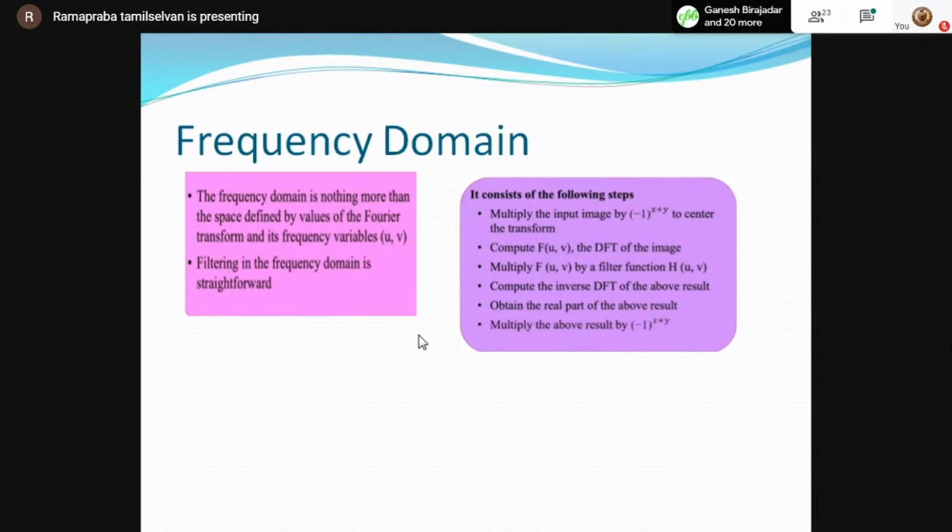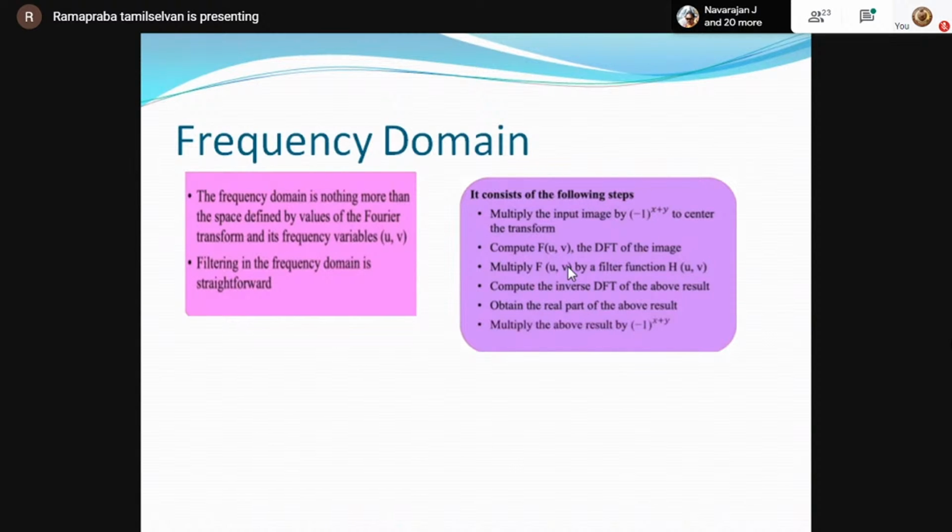When we are going for the frequency domain, we have to follow all these steps. That is, multiply the input image by minus 1 to the power of x plus y to center the transform. Then for the computation of F of u comma v, we have to take the discrete Fourier transform.